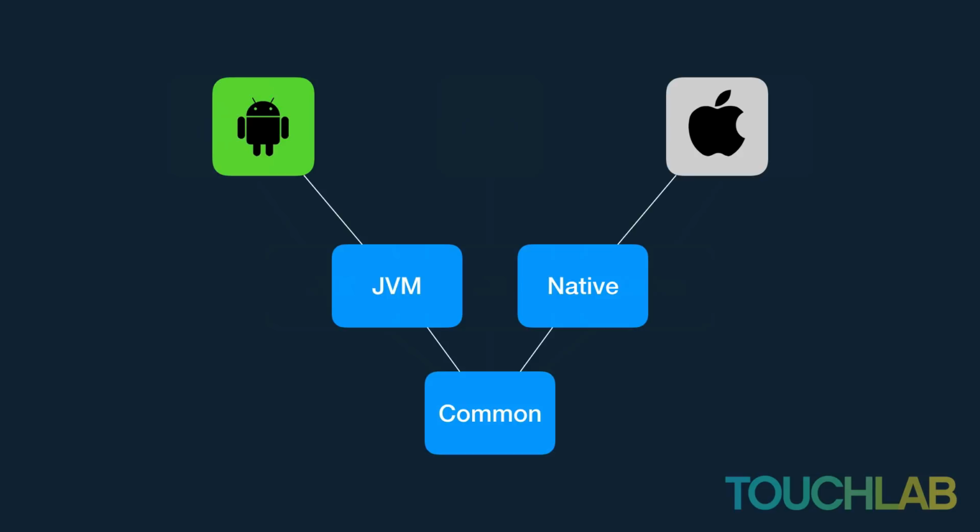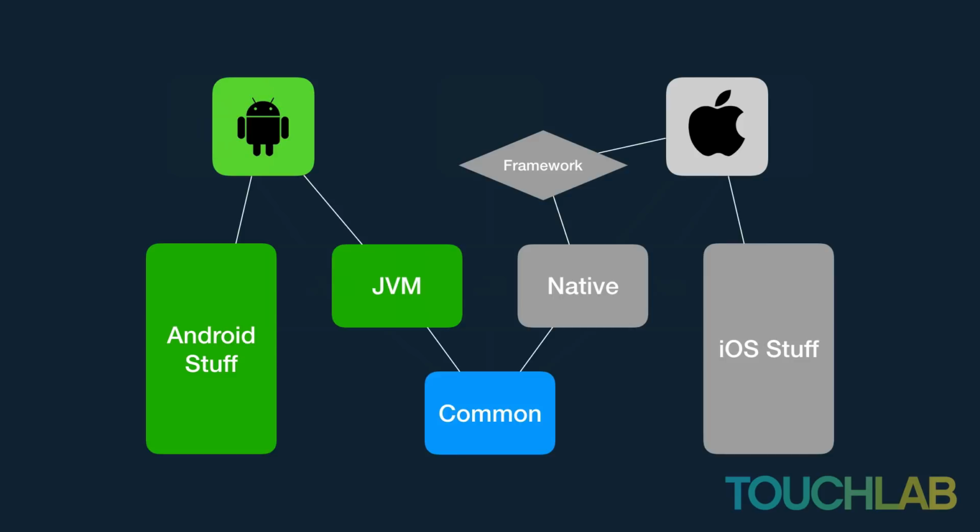Anyway, so what was I going to say? Again, it's very important to understand that it's just calling into these as another library. They don't try to own everything. They don't treat native as an exception. So it really looks like this: your Android is just doing Android stuff, and then includes this other thing as a regular dependency and calls into it. Similarly, on the native side, you're just making a framework. Xcode calls it a framework, and you're calling it from Swift.